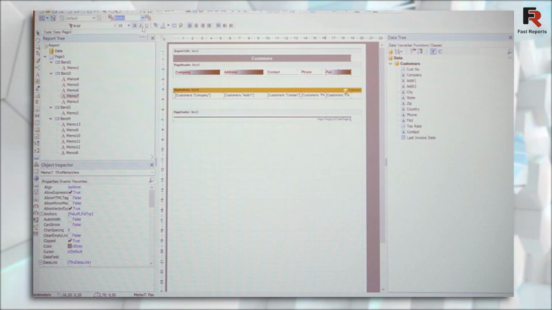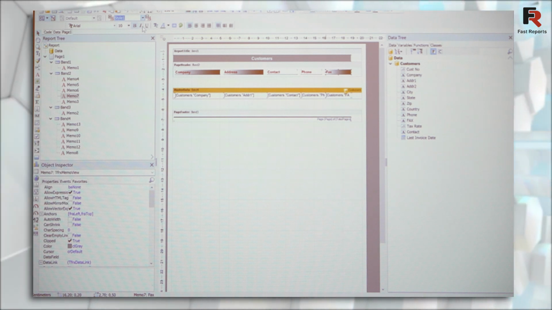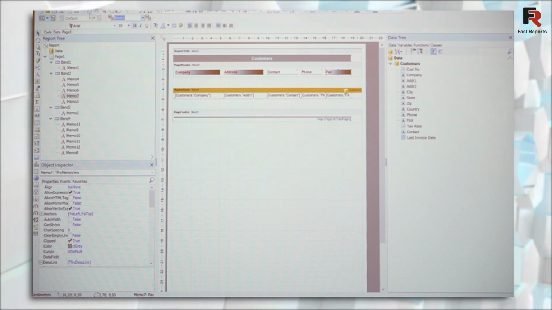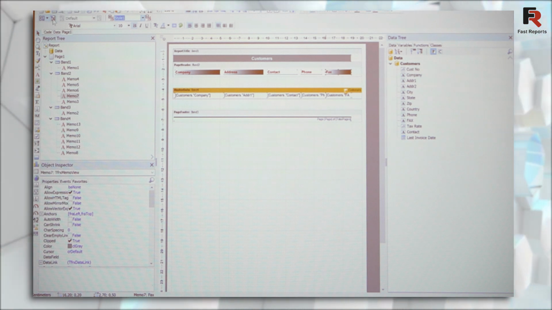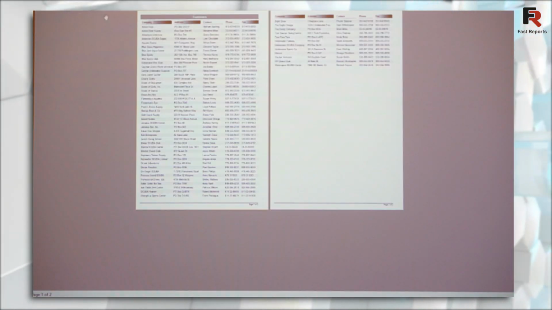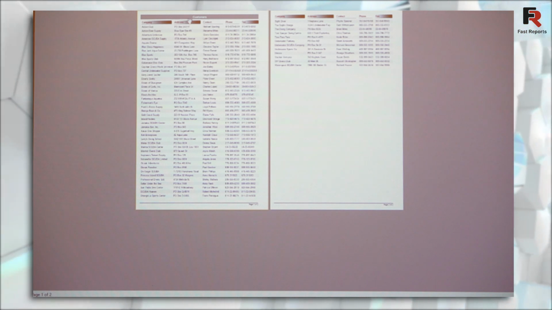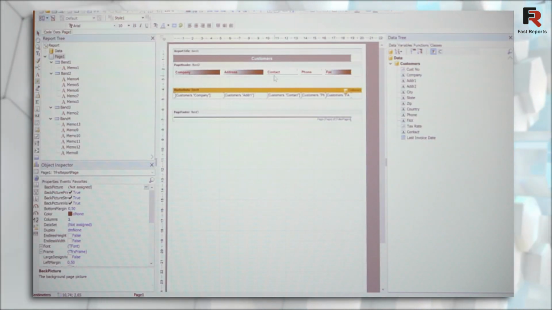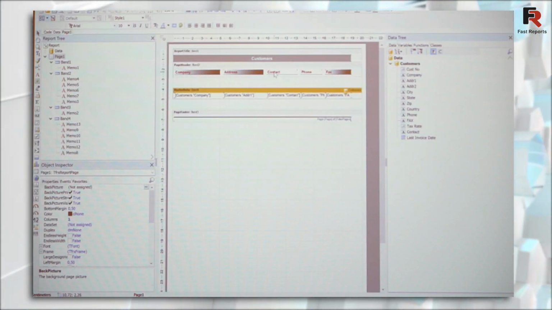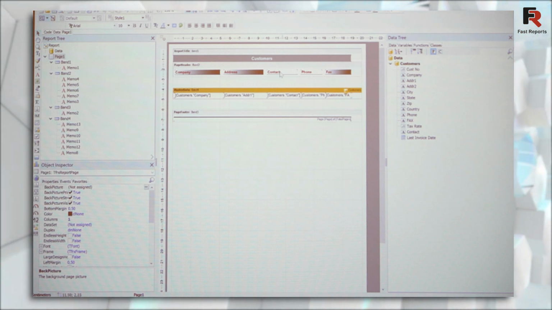So now it's more comfortable. You see it just in your template, and you can apply it also in your template.